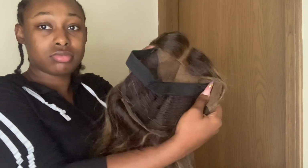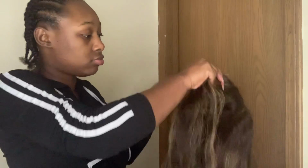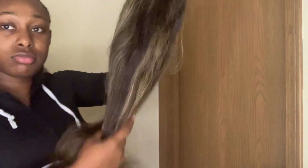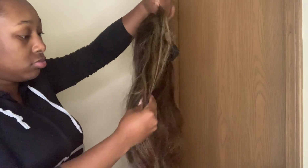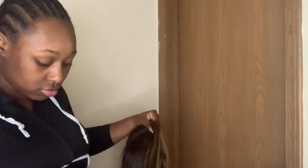So this is just the wig that I'm using. I used this already, so I'm gonna have that video up down below or something like that. I already used this before, so I'm just gonna reuse it, and I'm gonna cut it into like a bob type of look. So this is just how it is. I already washed it and conditioned it and boiled it and all that good stuff, and this is just how it looks once it's air dry. I did not blow dry it. So these are the caps that I'm using, from my local beauty supply store.